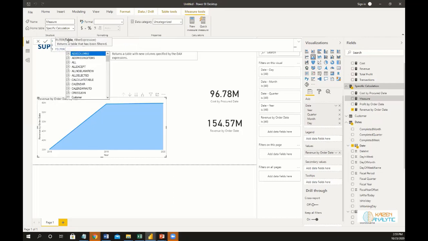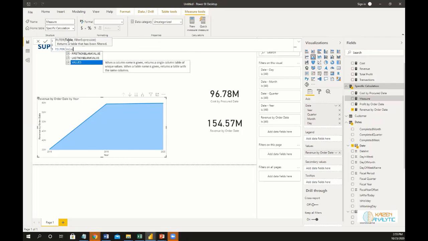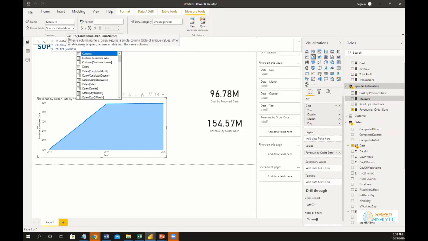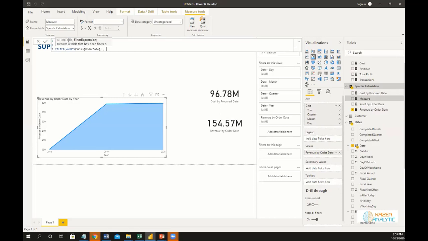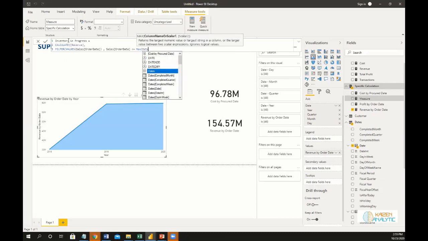The first filter is placed with order date, sales order date, and here the criteria of the filter is the order date, sales order date is less than or equal to the max of dates, this one.